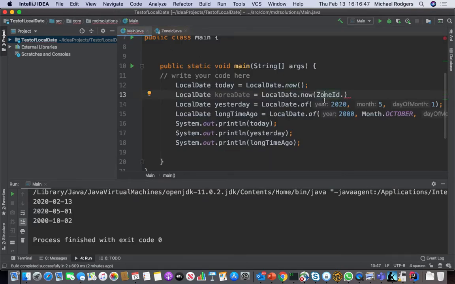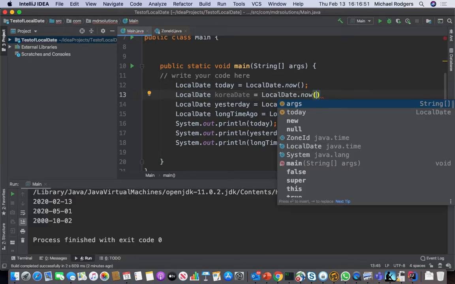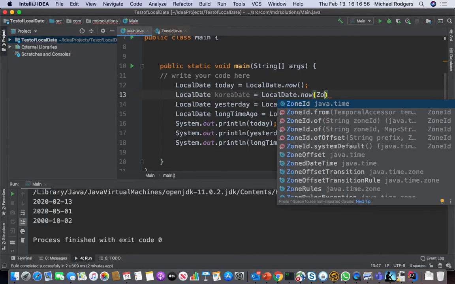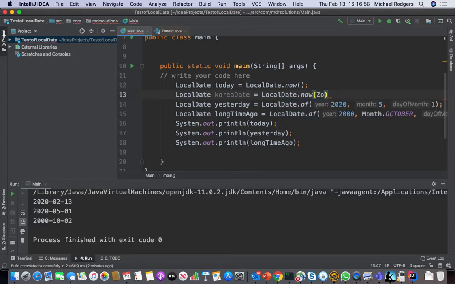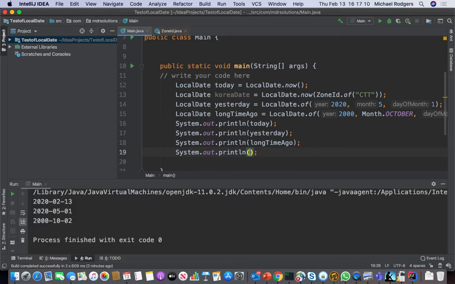All right. So the zone ID, and then you pass in the value. I should probably call this Shanghai, right? I'm going to be honest, I don't know how to spell this.